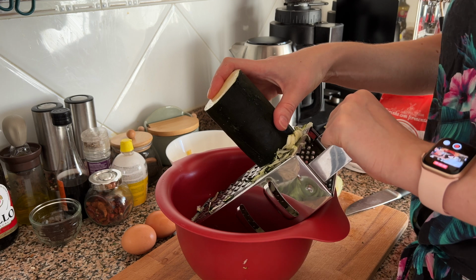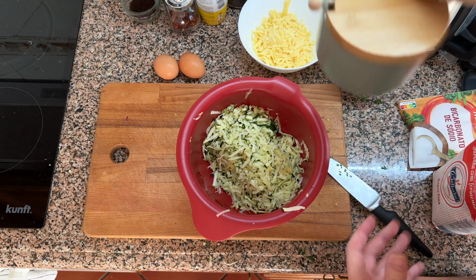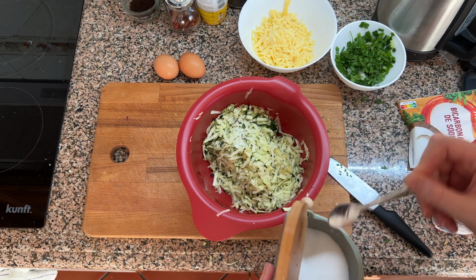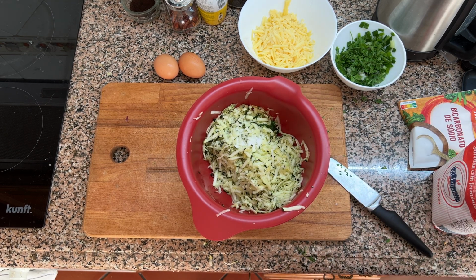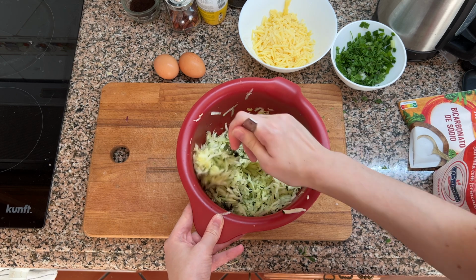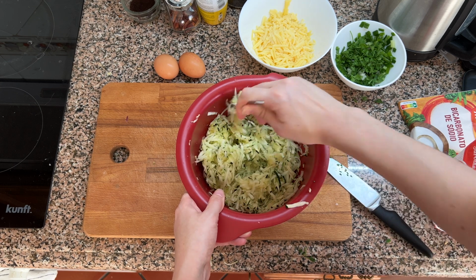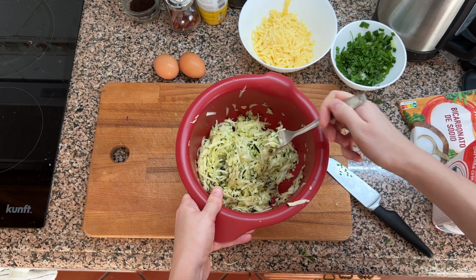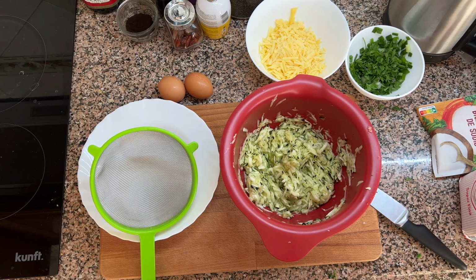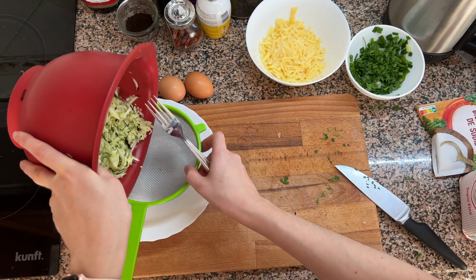And now it's time to grate our zucchini. Okay, so our zucchini is ready, and I'm adding a bit of salt, and we will leave the zucchini for around 10 minutes, just to wait for the juice, because as you know, zucchini have quite a lot of juice and we do not want our waffles to become too soft. So our zucchini is quite juicy now, and let's get rid of this juice.